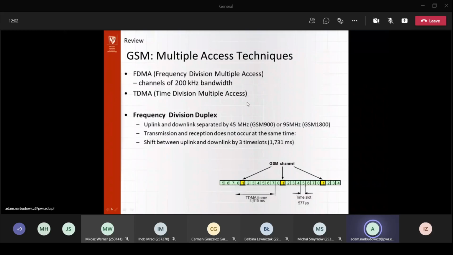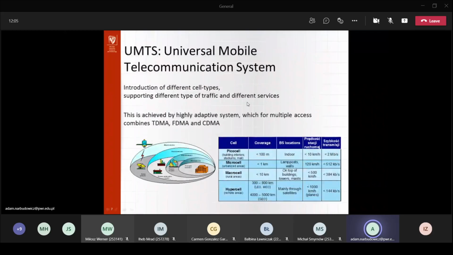All right. So now we move on to, well, half a generation upwards, so to say. As I mentioned, GSM was the oldest standard for mobile communication, and after that came the UMTS, which stands for Universal Mobile Telecommunication System. And an important concept that this introduced, which of course was adopted also in the subsequent generations.